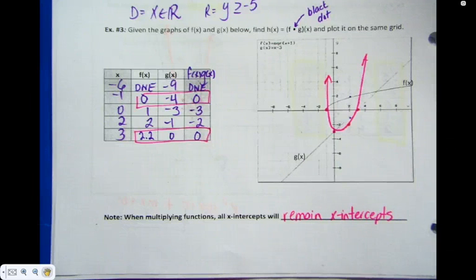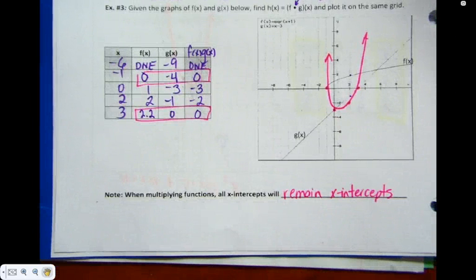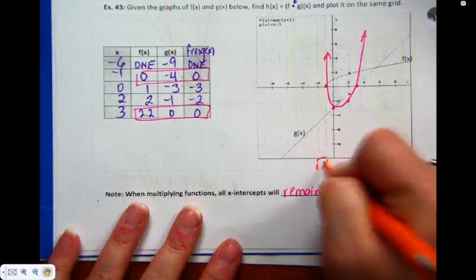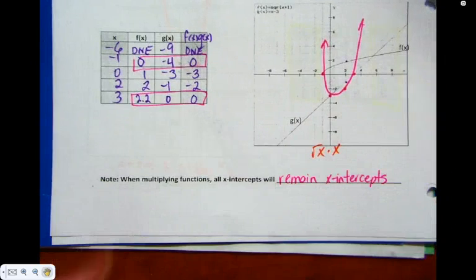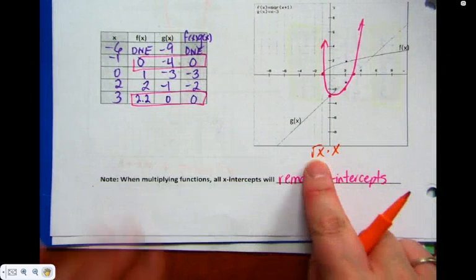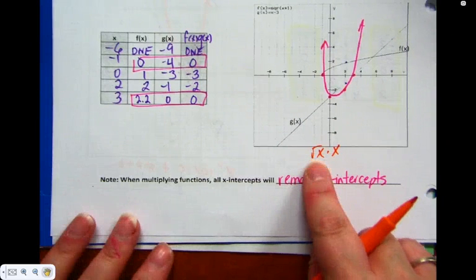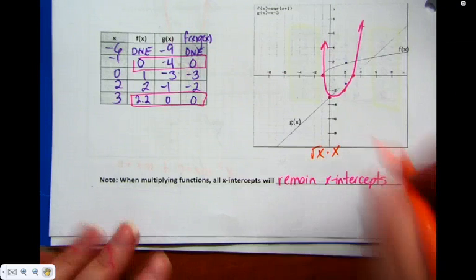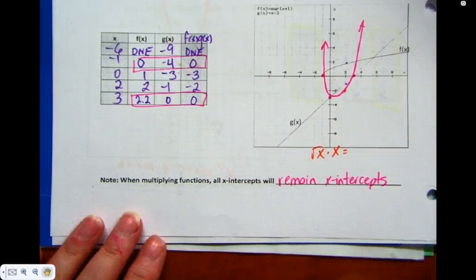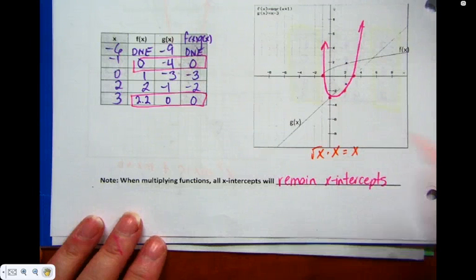Why does it look like that? So what kind of graph is this? Well, if we think back to the base graph, we would have had a root of x. It would have been translated over, but it would have had a root of x. And what we ended up multiplying it by was the x in the y equals mx plus b. And so we know way back from grade 10, root of x is actually an exponent. It's hidden, but what does root of x equal as an exponent? Anyone remember? Root of x is x to the 1/2. And when we multiply bases, what do we do with those exponents?